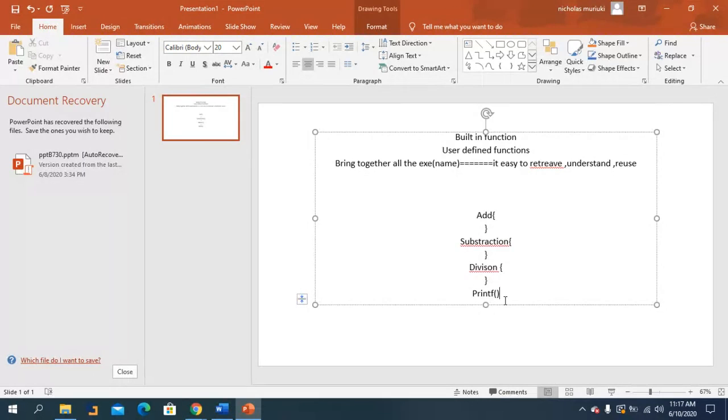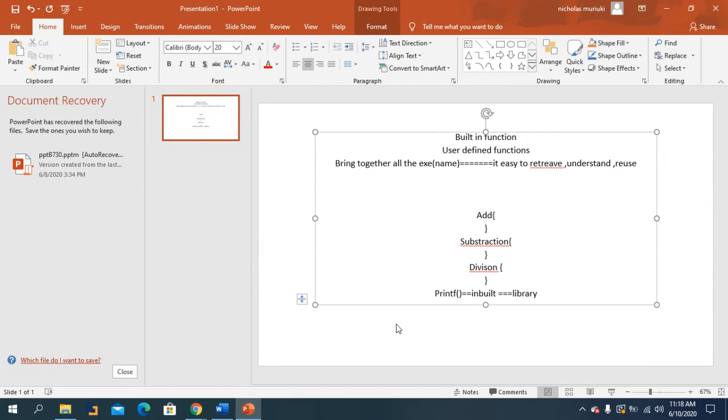So the whole of this becomes a built-in function, or sometimes we call it an inbuilt function. And the moment we call it an inbuilt function, it's because we have a defined library. There are defined libraries that are used in these executions. So you cannot bypass this. You must use these libraries. At the moment we use these libraries, we are now able to use different forms of executions.